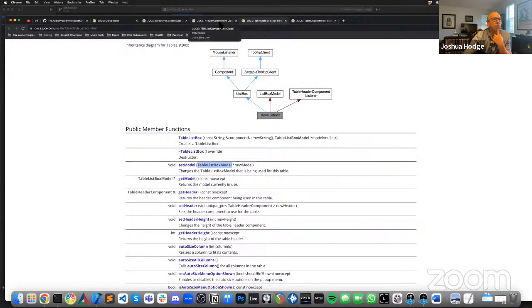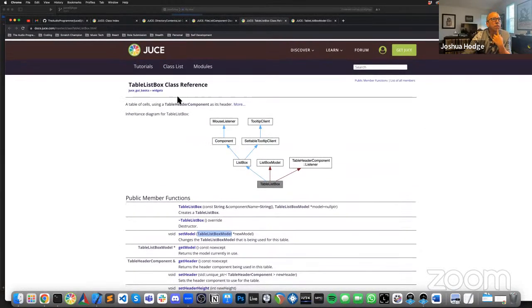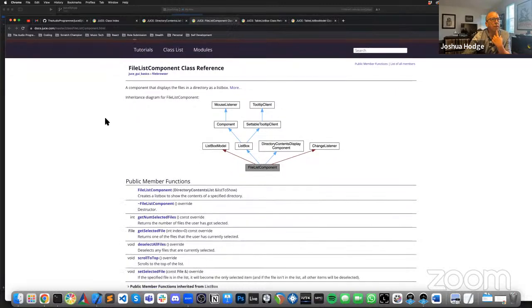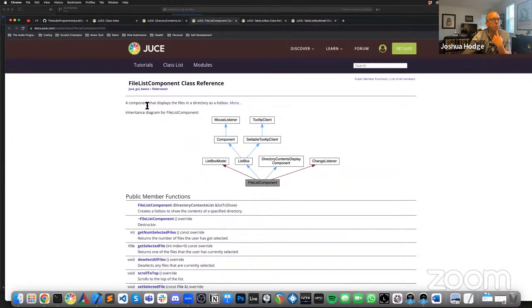Okay, so we've got table list box. So this is not quite enough, I think, because this just displays the files as a list box.